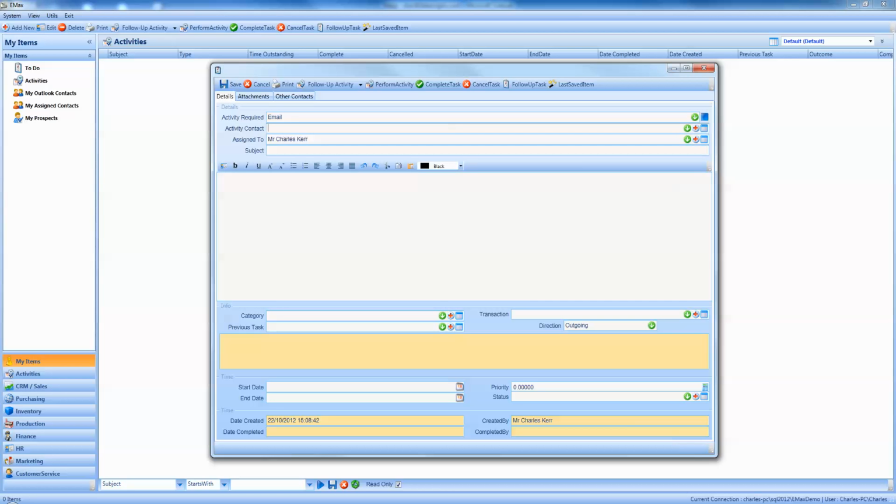So you have one record which is the task of what you've got to do, saying I need to send somebody an email, and then you end up with another record which is the email that you actually sent to that person. What this does is it actually converts the task into the email, so you only have one record of when you were supposed to do it and what you actually did. So there's no requirement to link two records together, it's just the one record.